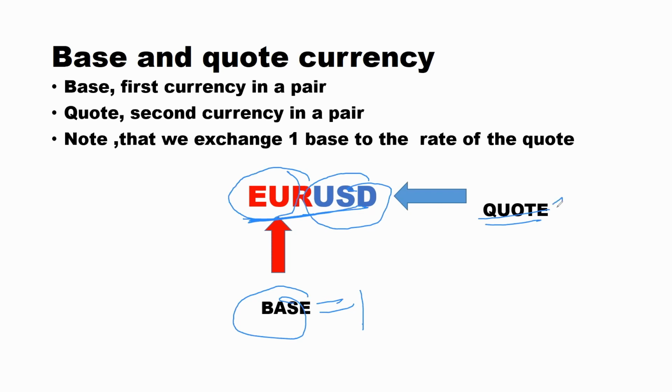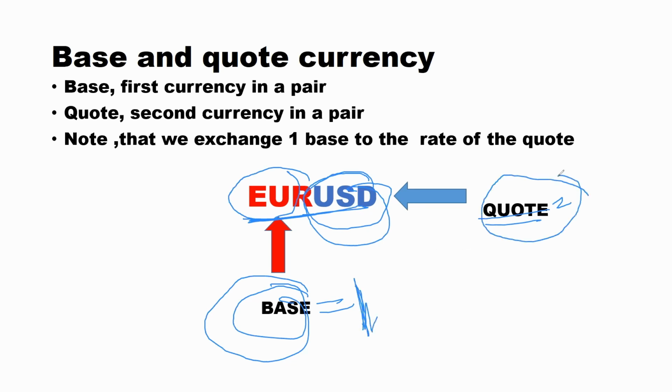Are we together? Let me just repeat that. Usually the base currency is equivalent to 1, right? And then the quote currency usually takes the exchange rate, meaning that one base currency is equivalent to the amount that has been quoted of the second currency. Let's just take an example. If they say that EUR/USD is exchanging at an exchange rate of 1.1234, this is just a rate I'm using. It's not the original rate.